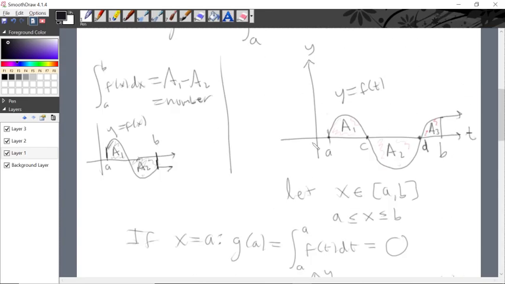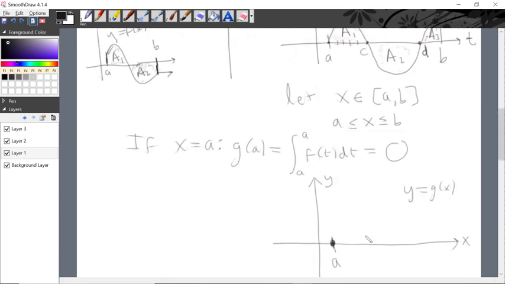Also notice, as we choose values of x between a and c, as we allow x to continue to increase in this direction, the associated area under the curve is also increasing. Right? As we increase x, the associated area that we get output from the integral is going to be increasing as well. So by the time we get to where x is equal to c, right, we have a positive output to g. That is, g of c is equal to some positive amount, and that positive amount here is a1. Right? So g of c is equal to a1.